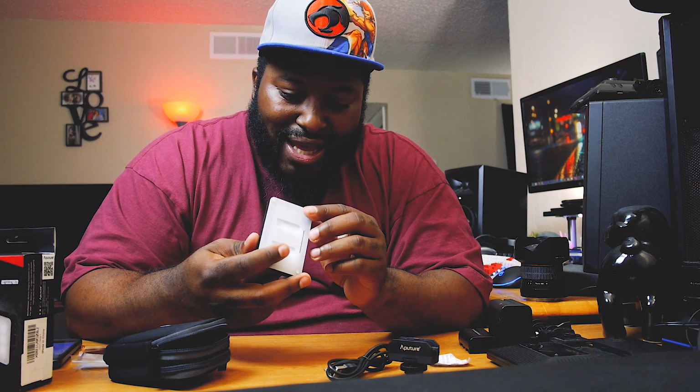All right, and then we have the light. Let's see, can you see this? Wow. Yeah, this is the Amaran M9 from Aperture. This thing is tiny. Wow. Let's see if it has any juice.